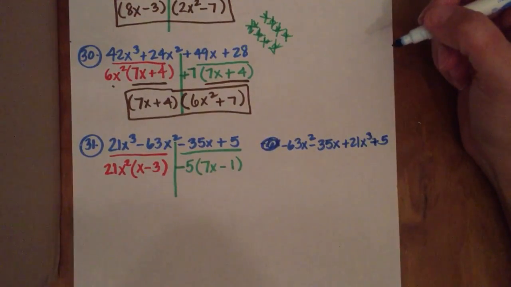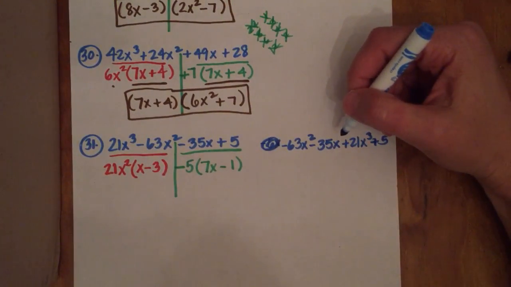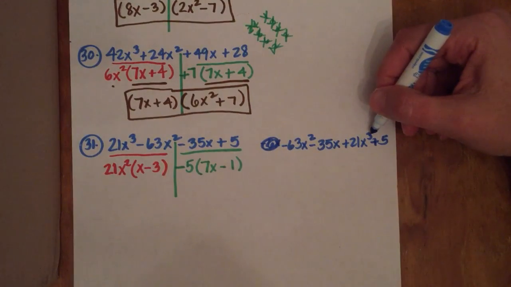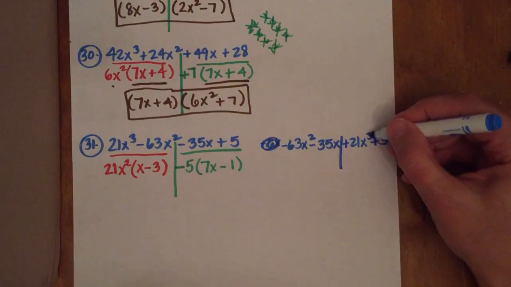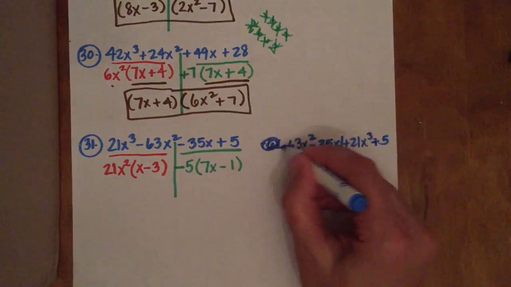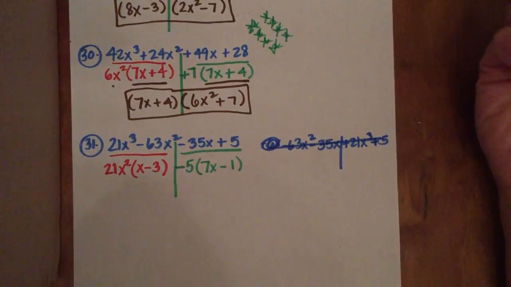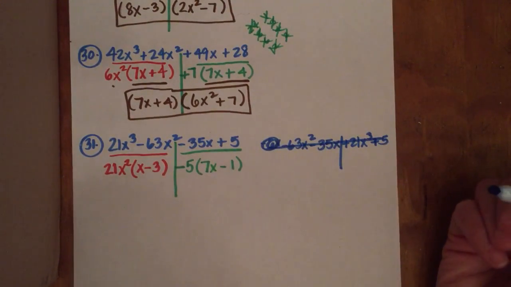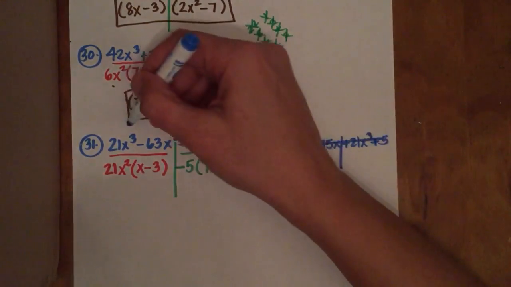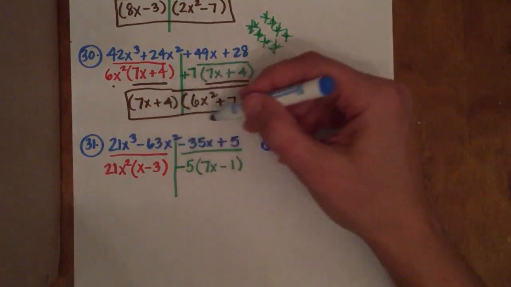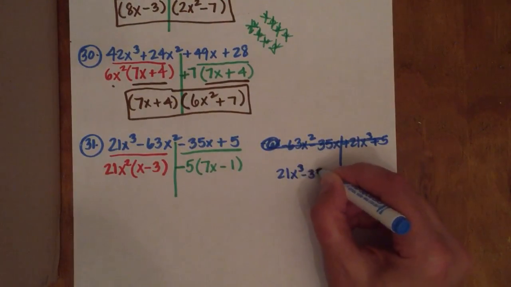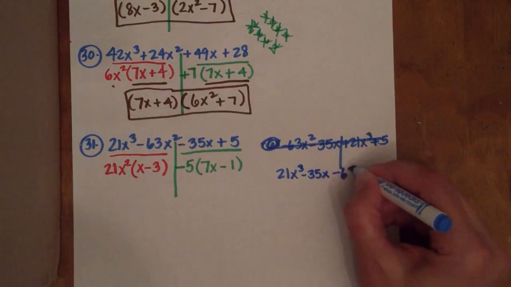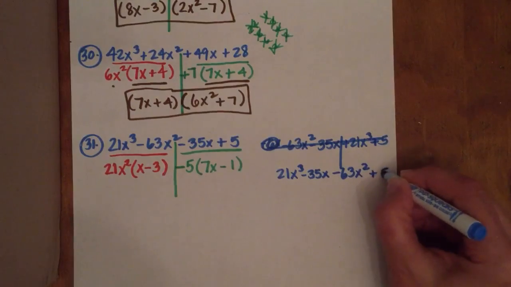Now, if you look at these, this is not going to create anything that will help us either. Because what can I not factor out here? I cannot factor out an x. So when I try to group these, I'm not going to be able to factor out. I'm going to be stuck with an x cubed, and I won't have an x cubed there. So this won't work. So let's try another combination. We've had x cubed and x squared together, and we've got x cubed. Let's try 21x cubed minus 35x minus 63x squared plus 5.